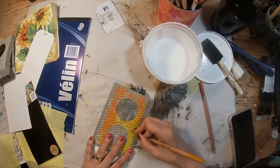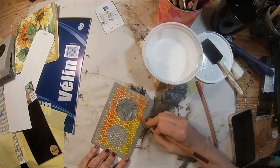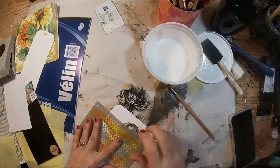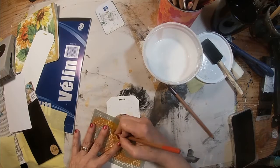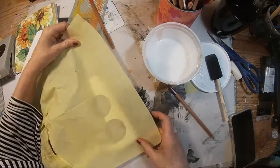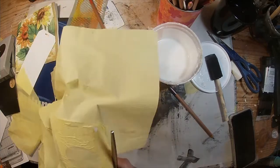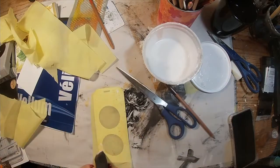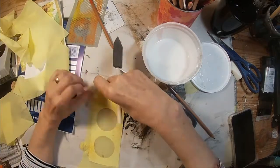You can kind of see how that looks, and it's going to be very subtle — this doesn't produce a huge dramatic stencil, so it's going to be very subtle on the background of this card. I'm just going over some of the areas and adding a little more color. I've hit it with Mod Podge, and I have this pale yellow napkin. I'm going to lay it down over the top, and you can see through the napkin just those subtle marks on the tag background.